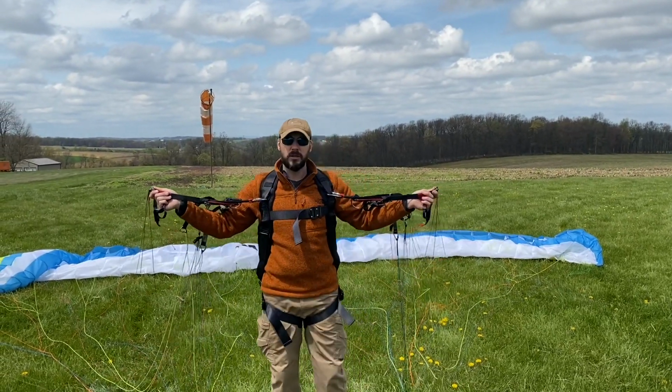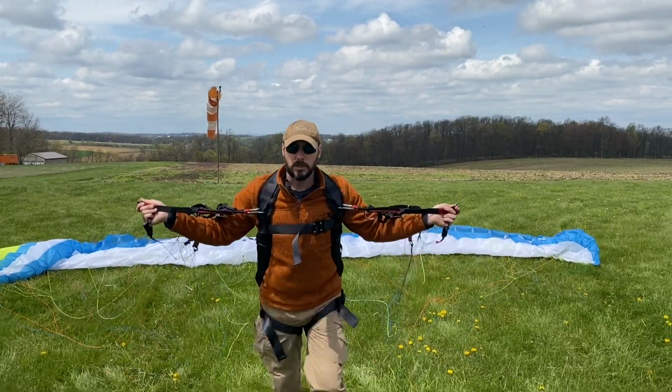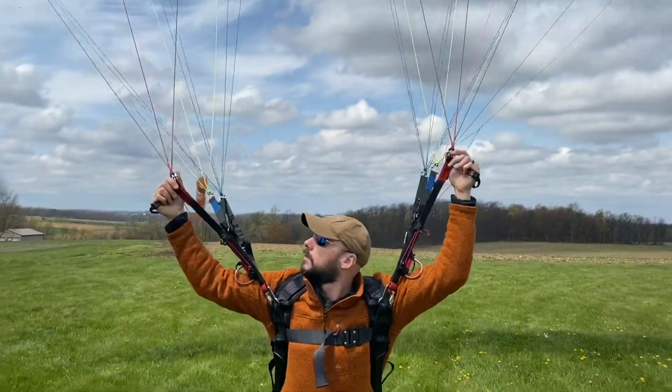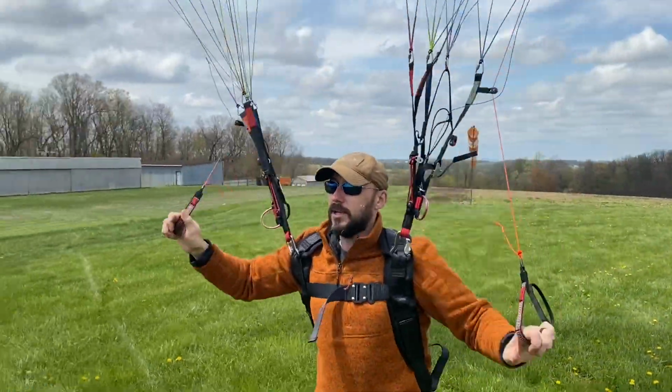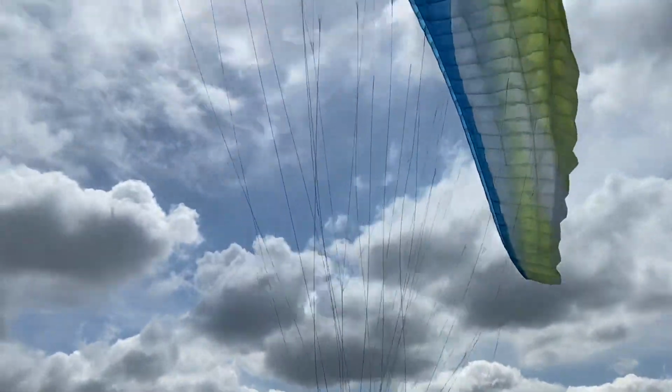The wind is good, so I'm gonna take about a half a step back and I'm gonna go for a forward. So I'm gonna increase my speed as the glider comes up. The glider is coming up, I'm holding my A's, I'm letting go, and now I'm kiting. I'm gonna turn and kill it.